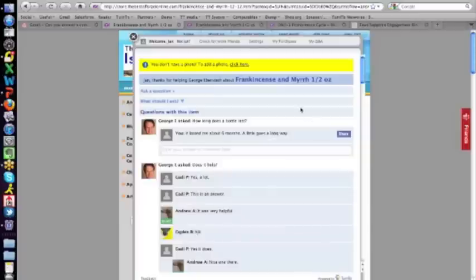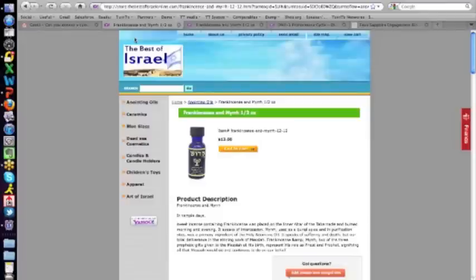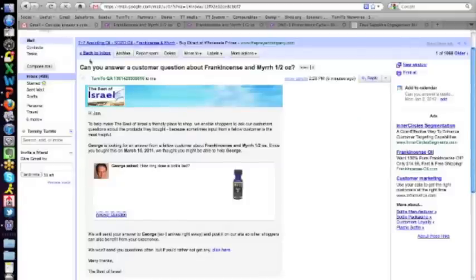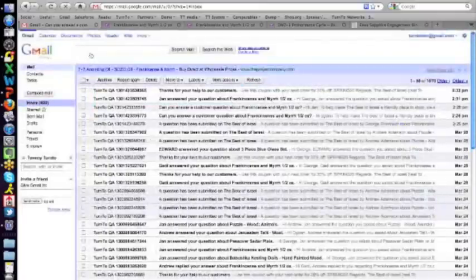So again, I'm going to click out. But we're doing a lot of social engineering all at once with this to try and squeeze every last bit of benefit out of it. And of course, when the person's done, lo and behold, there they are back on the product page and on the site. So you get the idea. The last piece here, hopefully the answer has gone through. Yeah, so at the top you can see there's the coupon code that was sent to the answerer.